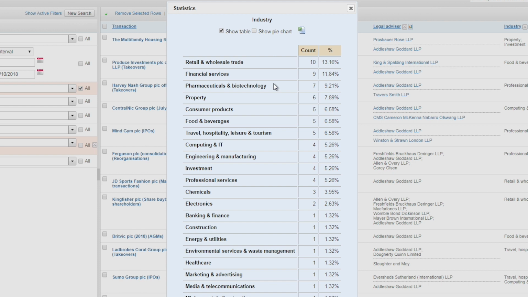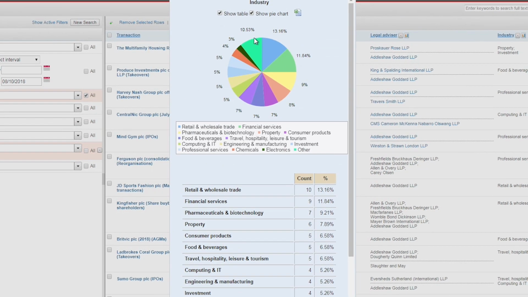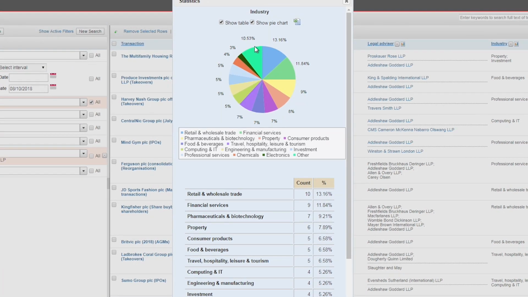Just staying on where we are at the moment, you can see I can also turn this into a pie chart, which leaves the statistics where they are, but provides further pictorial representation of the statistics that we've generated. And in addition, we also have the Microsoft Excel feature, which if I click on this, will export the information below into an Excel spreadsheet, where the user can of course perform further manipulations and analysis as required.